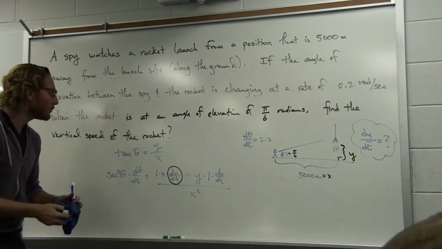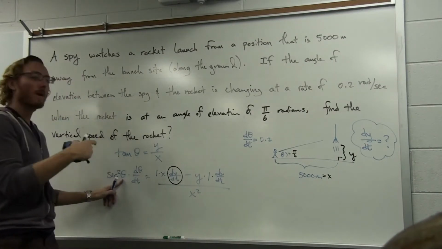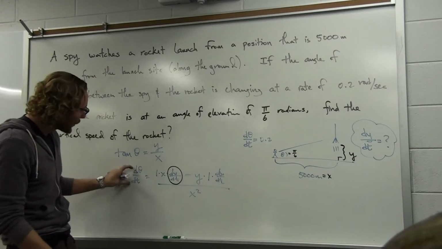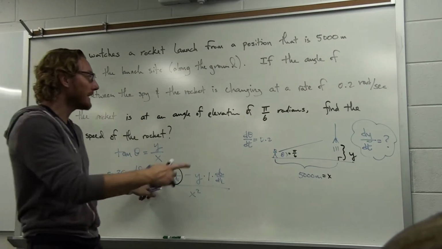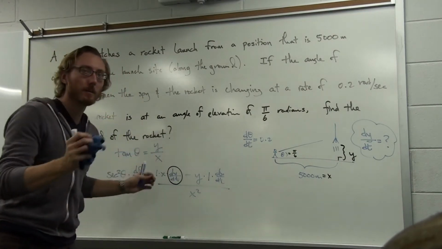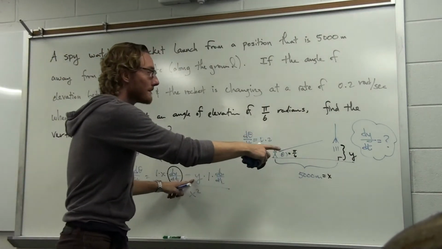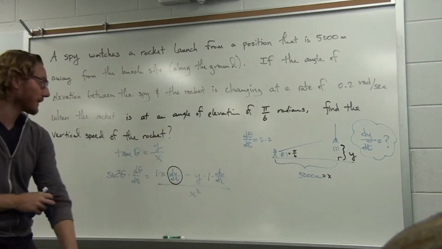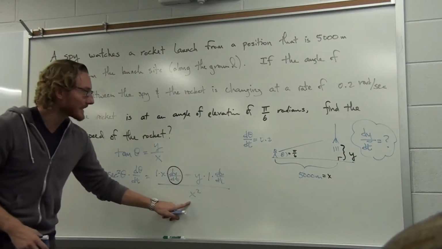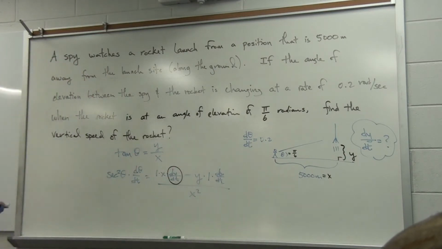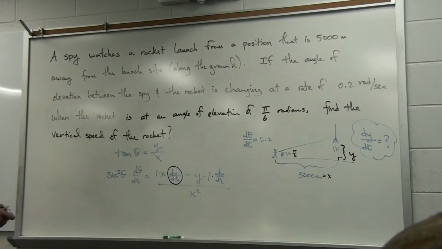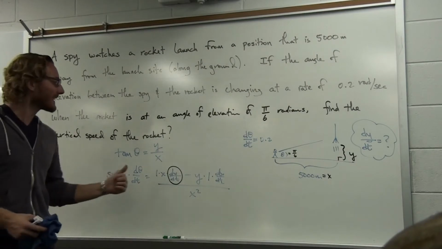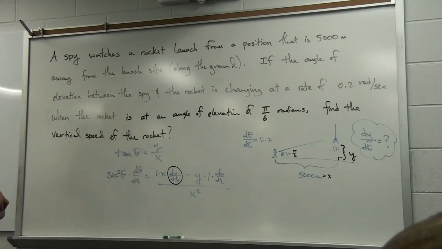So if we can use r theta and plug it in, we'll have one less thing to have to find. If we can put in a d theta dt, which we know, that's one less thing we're going to need. Put in the x, that's one less variable in our expression. Do we know the y? We don't have the y, but I claim we can figure it out. We can put the y in there, put the x downstairs squared, and then multiply by the whatever dx over dt is. If we can get everything besides dy over dt discovered and input, then the only thing left is to compute dy over dt.